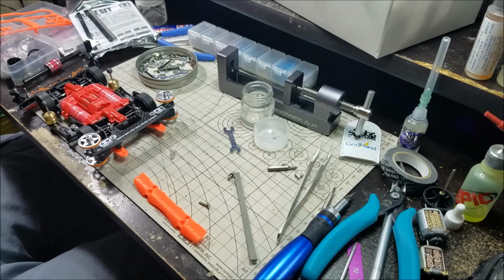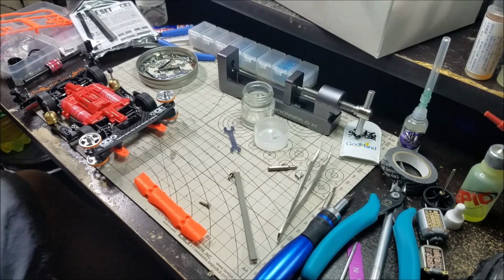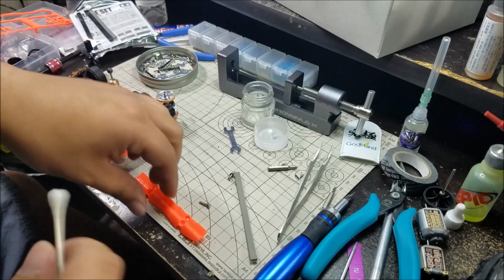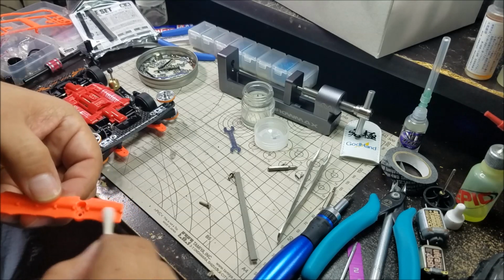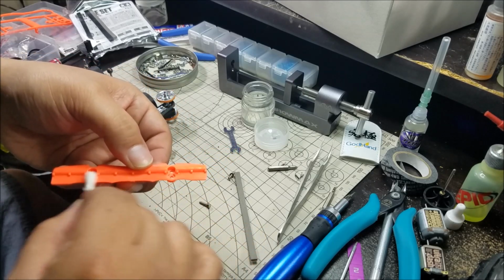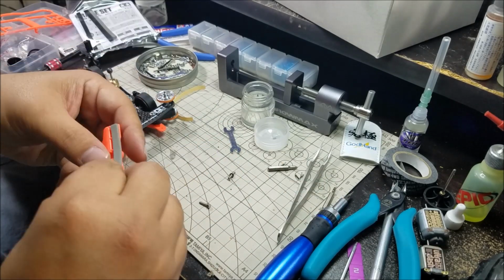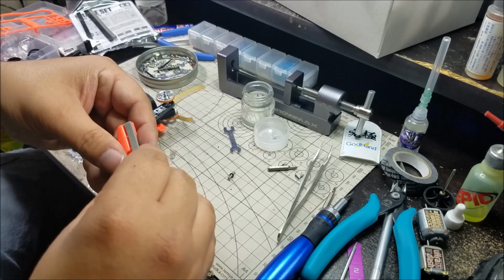Oh, before we do that, why don't we make sure that there's no dirt on the plastic before we mount the brakes. That'll make sure that the brakes bite and that they don't just peel off easily. Just take a cotton swab and then wipe this area of the brake just to make sure. Go slow, edge to edge. Okay.